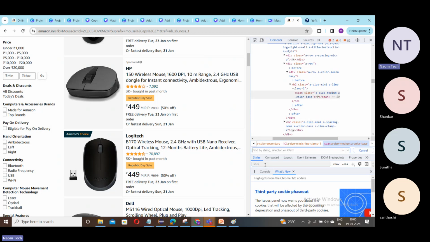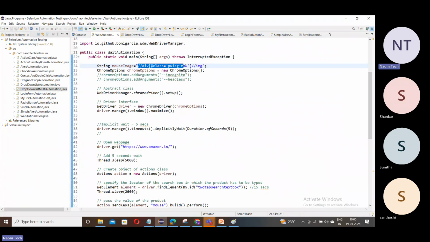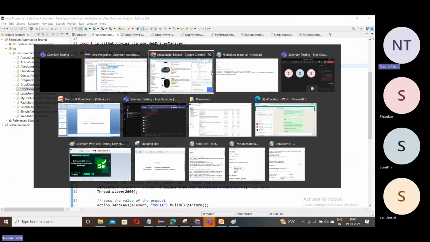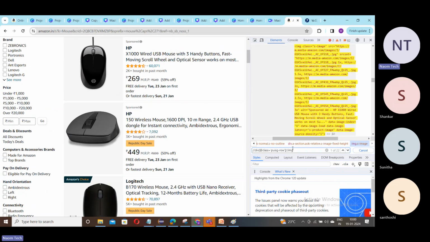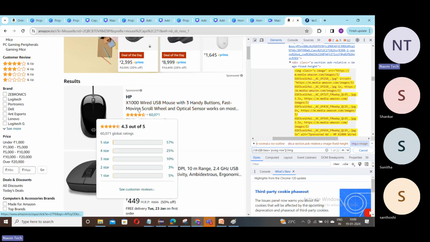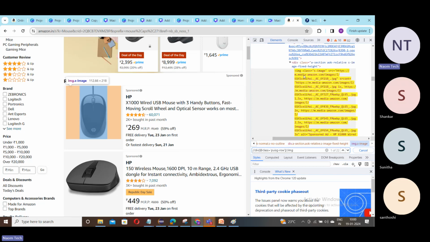I'll just try to give you this simple pattern. We can copy this pattern from here and search it here. I did search and put it there. See here, friends. Now you can see this is trying to point to the first mouse itself. We have to go by the parent tag, and from the parent we go to the child tag. So we are locating the first parent by applying this.